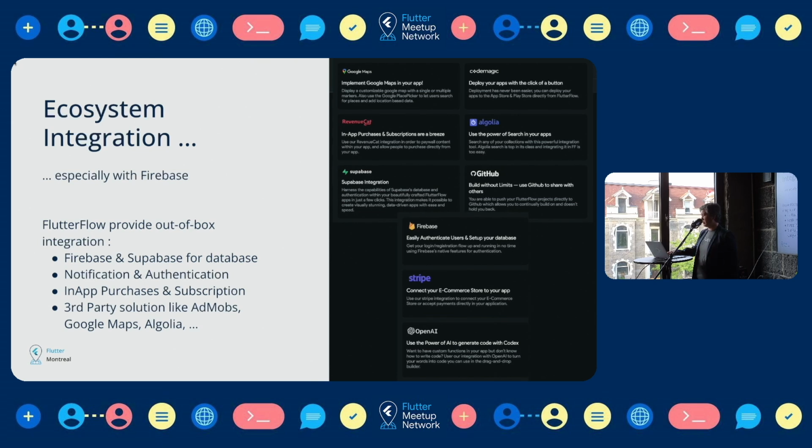But they have come up with more integrations over time. Now you can integrate Supabase as a database. You can do notification and authentication, but now you can also do in-app purchase and subscription, which is handled by a provider.